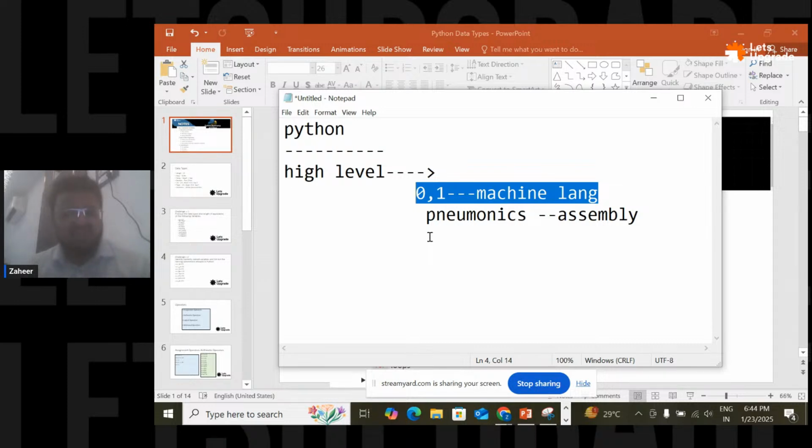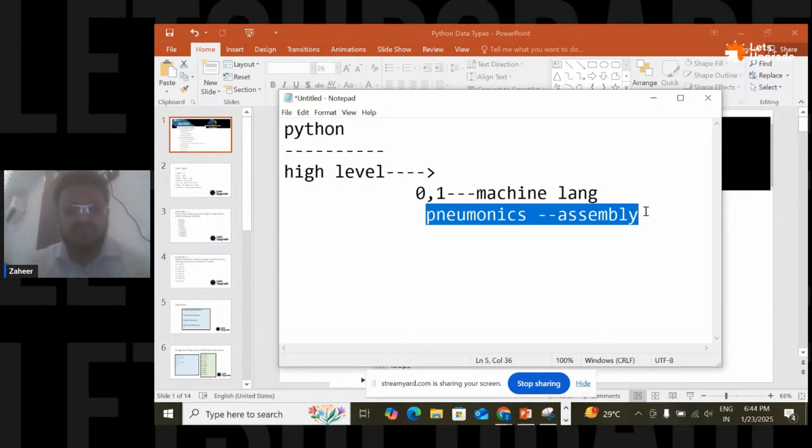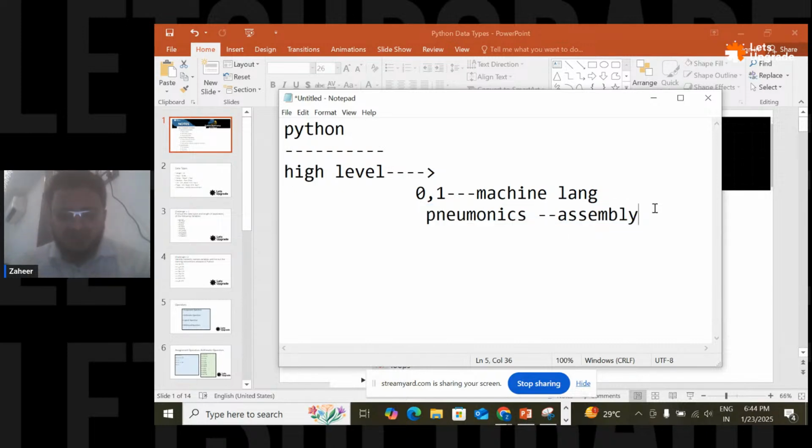So it is very difficult for a person to remember the numbers as they are the commands. Then came our assembly language. So assembly language, instead of writing numbers, it was a bit easier. So I may write the commands like load, or I may write the commands like add, transfer, or whatever. So these were some of the commands which were related to your assembly language.